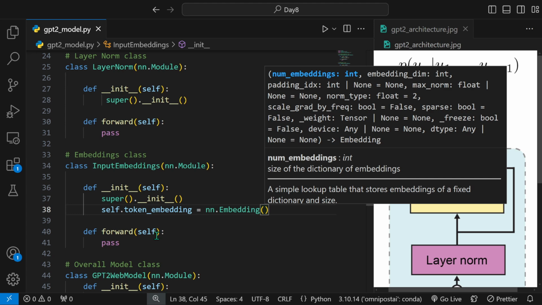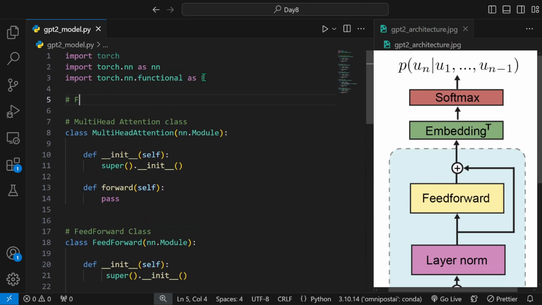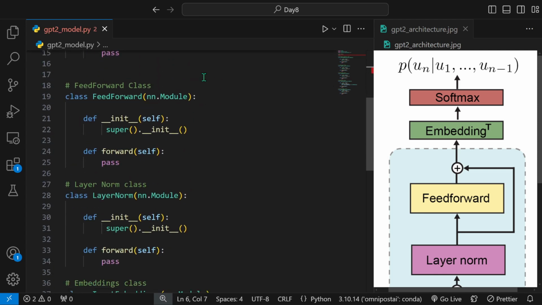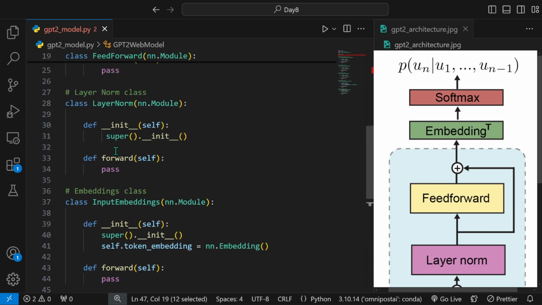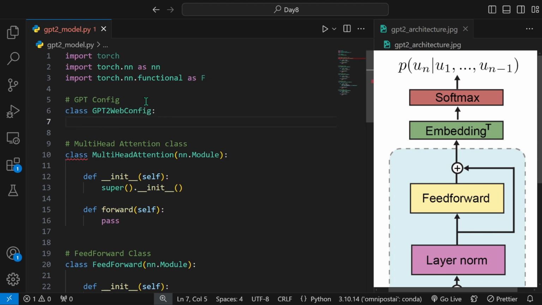I left something very important: the GPT config class. What is the model name? GPT-2 web. And I'll add it as config. Here, first we need to actually provide our configurations. Let's see what configurations are required right now.